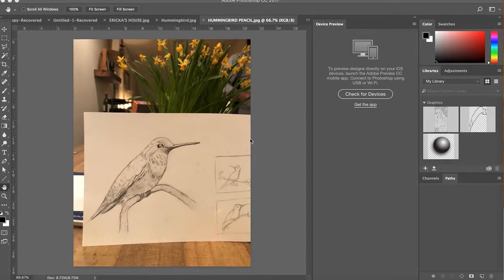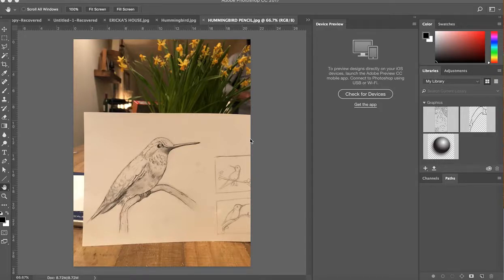Some of you are drawing traditionally, so you might need to bring your work onto the computer this way. What I did was I took a picture of it. If you're working traditionally, you could also use your phone, if you have access to cropping your picture and even adjusting the light. If you don't have a program on the computer that could do that, I would try to do all of that on your phone first.